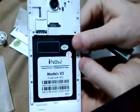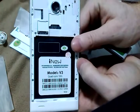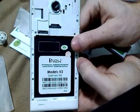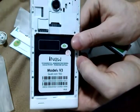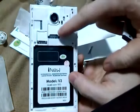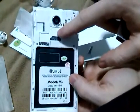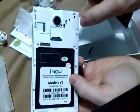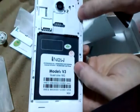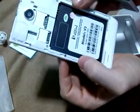16 gigabyte, really nice storage for a sub $200 phone. For a $180 phone, it's really nice. 16 gigabyte, 1 gigabyte RAM. It's got a mini SIM here, and standard SIM here, micro SD here. It looks well made. The screws are really flush.